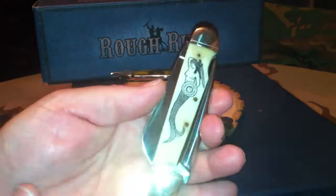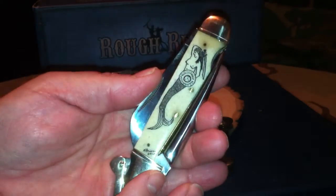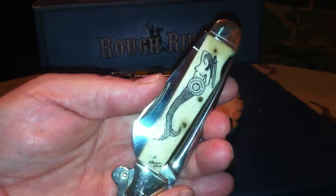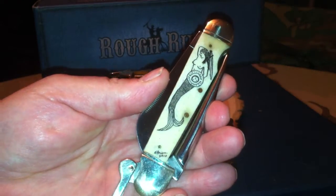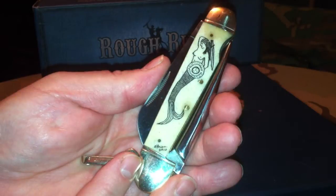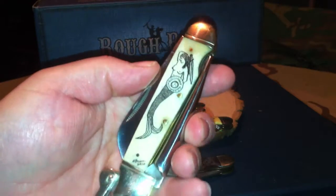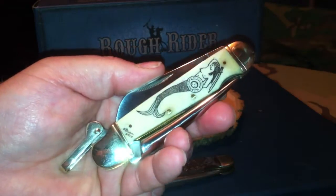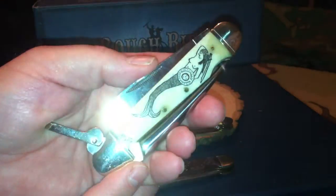One of the things you can do with the white smooth bone knives is you can have scrimshaw work done on it fairly easily because it's a perfect platform for scrimshaw work. In this case, I had the Mermaid of Warsaw done on it by TX Force O'Brien, a friend of mine. The Mermaid of Warsaw is kind of the protector for the city of Warsaw. She's important to me simply because I have members of my family who are from Poland. Plus, it's a warrior mermaid, so that's why I went with that. These knives cost about $12, so you get some scrimshaw work done on them, and you can easily sell them for $40 to $60 with no problem.